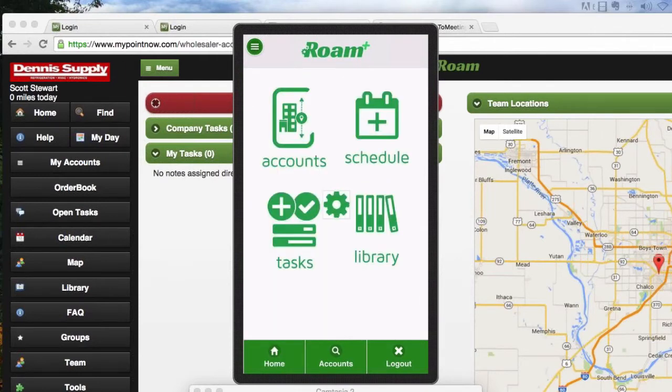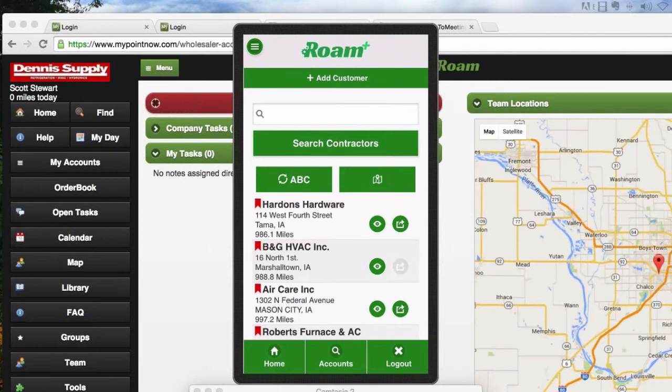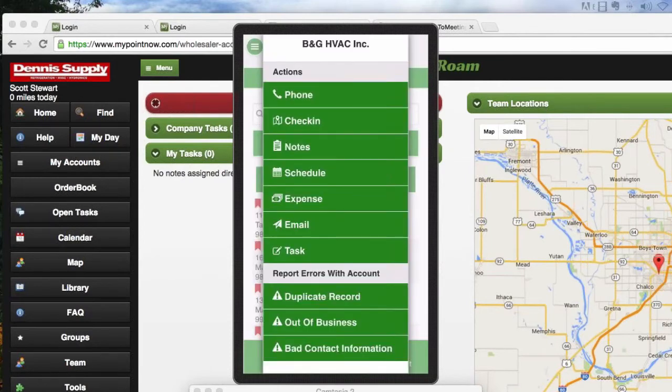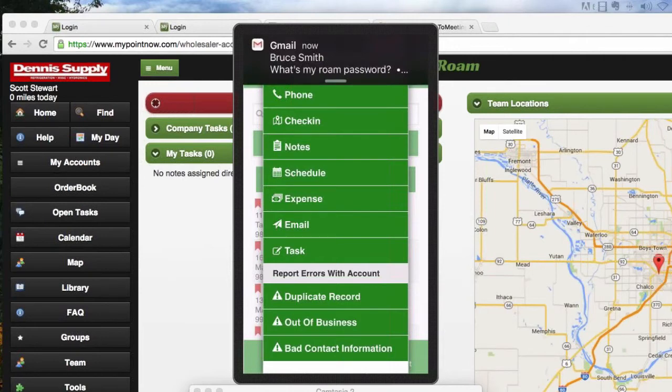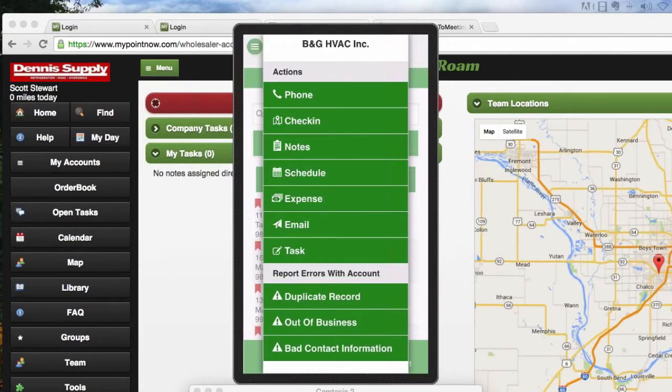So other things on that list, and there's a couple of changes here. Check-in is normal, just check-in. That's if you're at the contractor's location or out in the field with them. Notes is again notes, and a note can be associated with a meeting, or you can just add a note. And so if you come across somebody at the counter or something, you might use note for that.